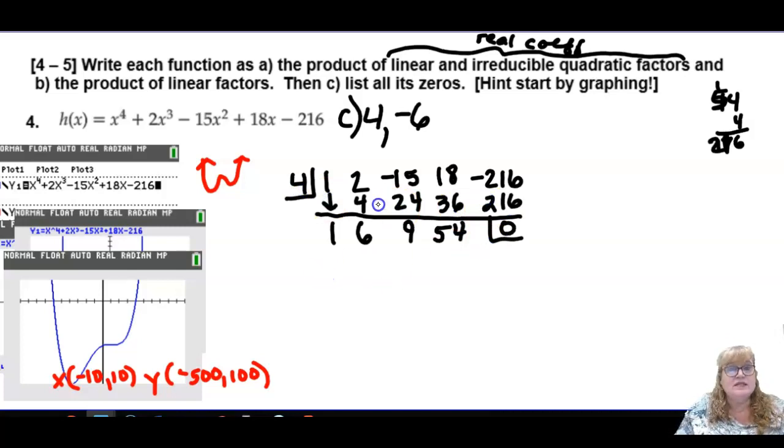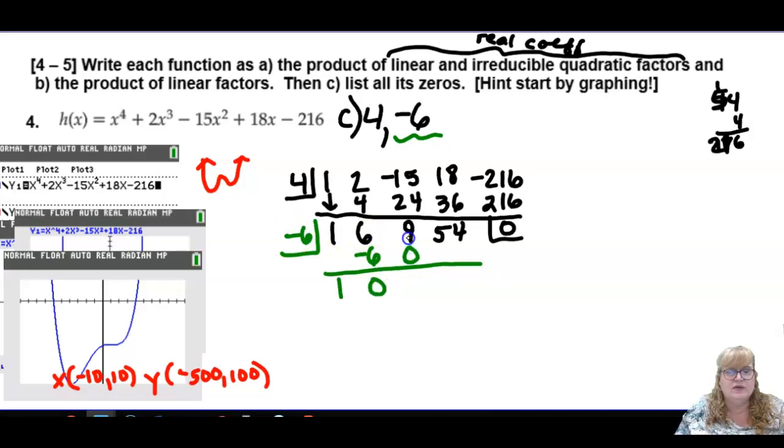All right, then this is the successive part. You don't go back to the original polynomial. You continue dividing with your depressed polynomial here, the one that's the leftovers. So you're going to put -6 out here. And again, we could have done -6 first and then 4. It doesn't matter. You will get the same answer at the end. All right, we're going to bring down the 1 times -6. Add is 0 times -6 is 0. That's usually where I make a mistake. 9 plus 0 is 9. -6 times 9 is -54 and 0.